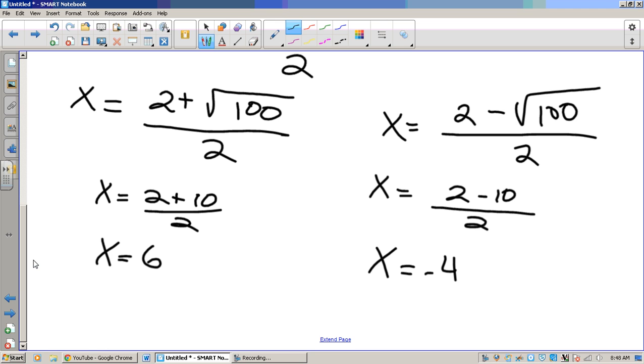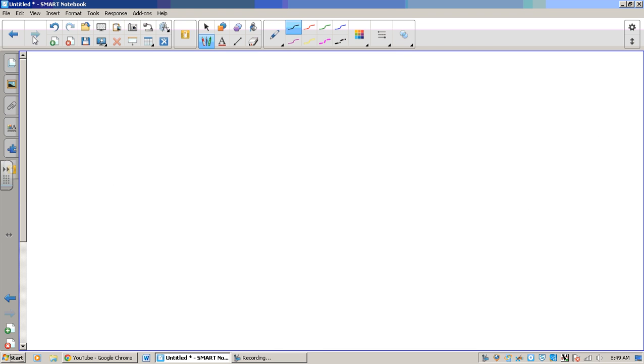So we're getting it. So let's go ahead and look at it. I'm going to have you go ahead and solve a problem. How'd you get negative 4? What's that? How'd you get negative 4? How did I get negative 4? Right here, 2 minus 10 is negative 8. Negative 8 divided by 2 is negative 4. Got it? Okay, so I want you to practice with this for a second.